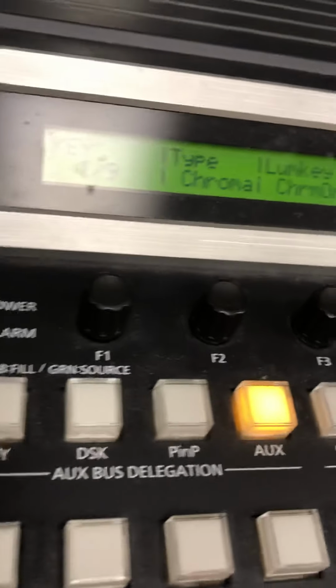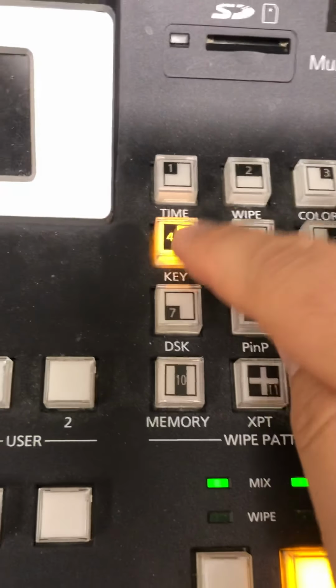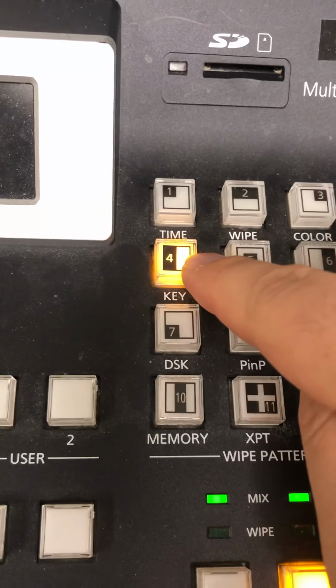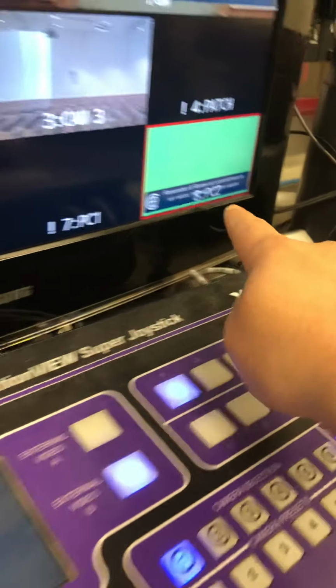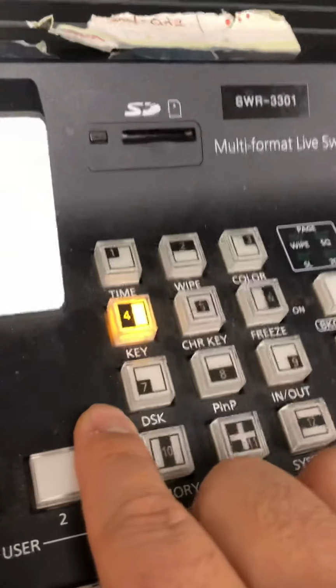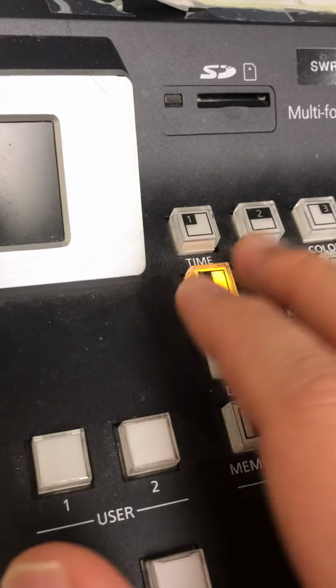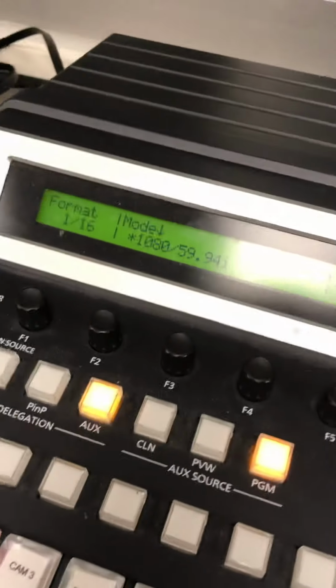So now on the switcher, the thing to make sure is when you hit the key setting, the key stands for this PC2. This is how it activates. So to get to this setting, you're in here.